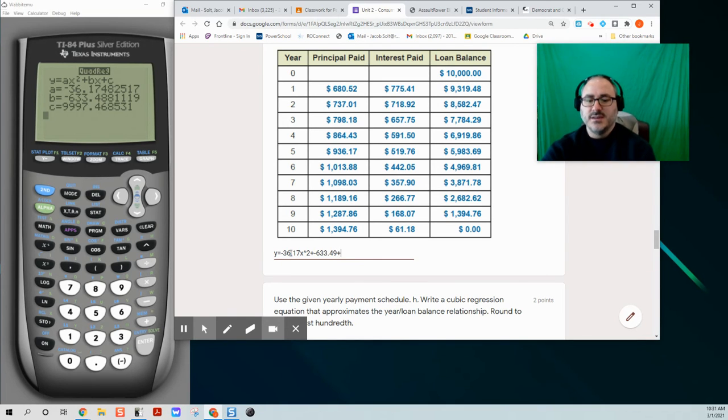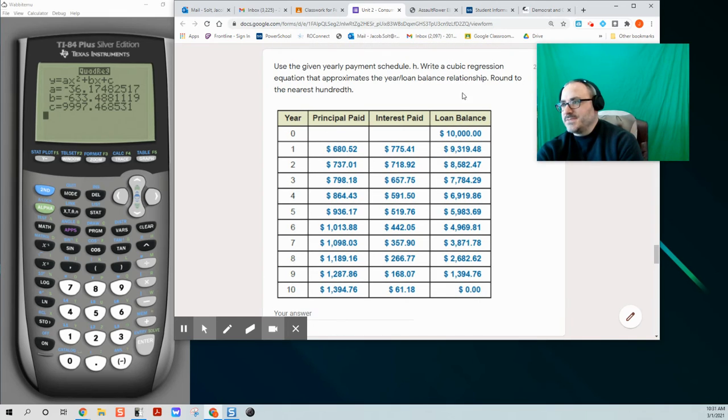And then plus 9,997.47, rounding to the nearest hundredth. So this is what your answer would kind of look like if you were typing it in here. But of course, these aren't going to be quite right because I didn't put in these cents in there.